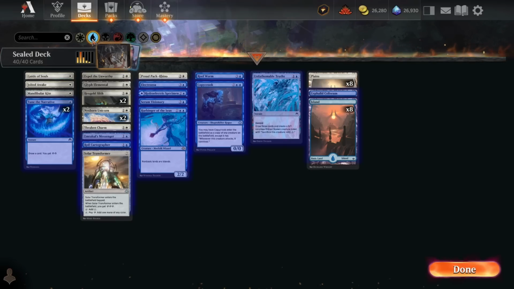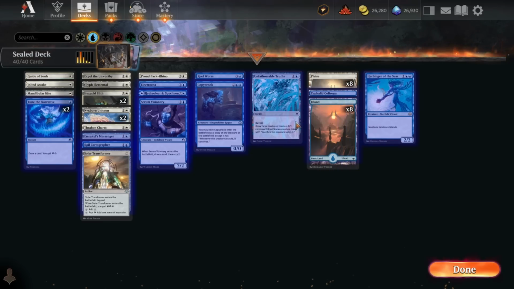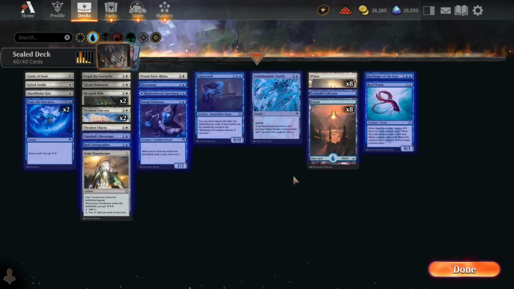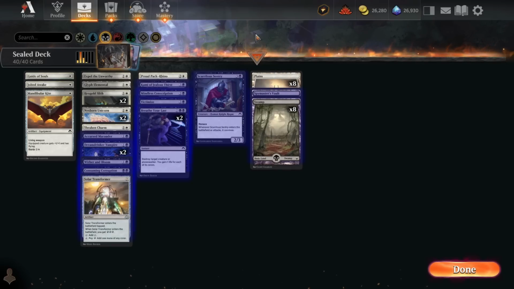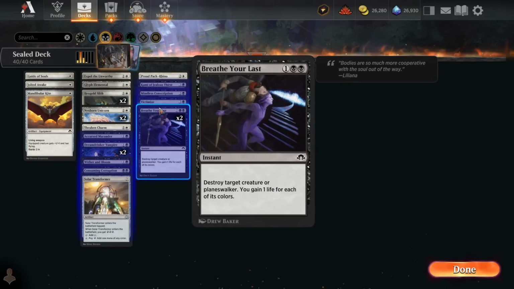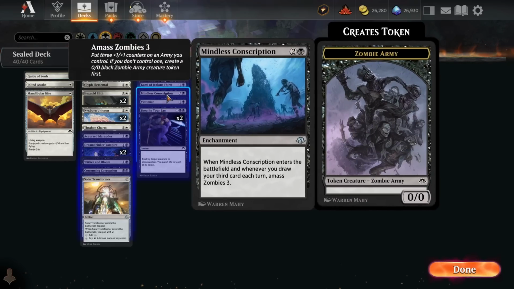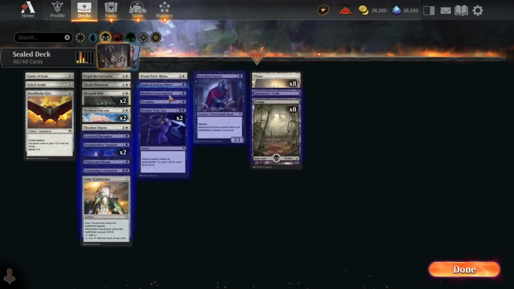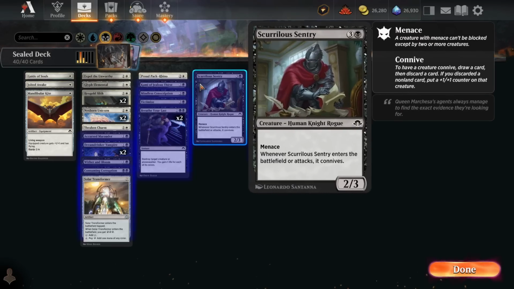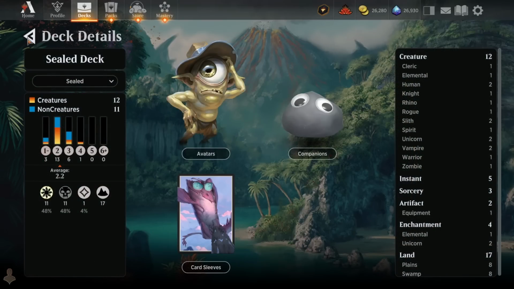I would have to run every single blue card, including Harbinger of the Seas, Reefworm with no ways to sack it. It's sketchy. Towards black, I'd have to play every single black card, but I don't think we had a single black card that's actively bad. Victimize and Mindless Conscription are a little wonky in this deck, but not as actively bad as the Harbinger, the Reefworm.